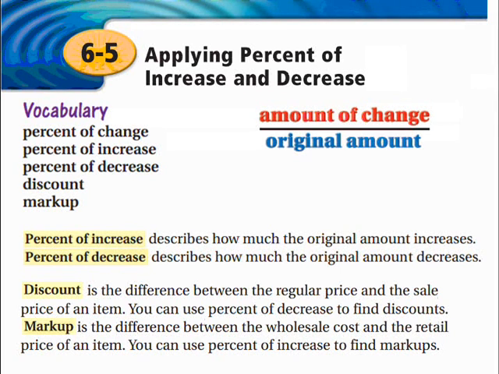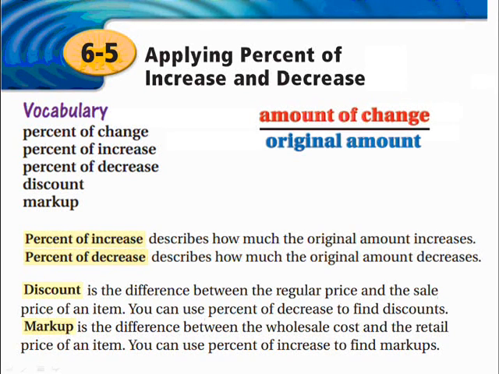A discount is a percent of decrease problem where the price of an item has been reduced by a percentage of the original price, giving you a new, lesser price. This is the basic idea of items found on sale at your local retailers. You will most likely have encountered this quite often.